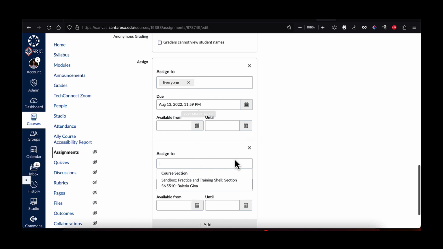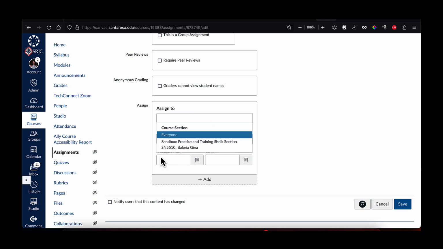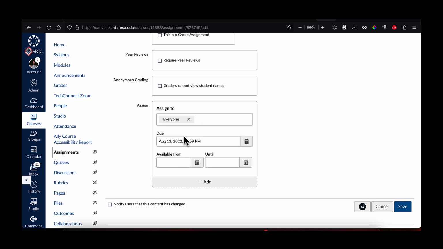But the one thing you don't want to do is delete everyone and assign the student from that very first box. Because if you do that, all of a sudden the other students won't be able to see the assignment anymore. They won't have access to their grade. They won't have access to the assignment. It will just disappear for them. And that can cause some headaches and some stress. So if you want to know more about that, talk to someone at Distance Ed, but remember to keep everyone. And if you do need to give someone an extension, we can go through that with you.